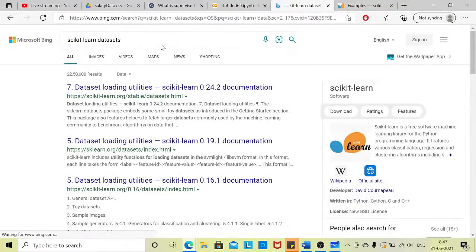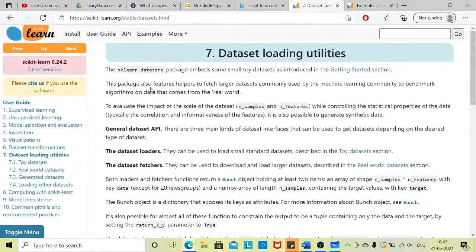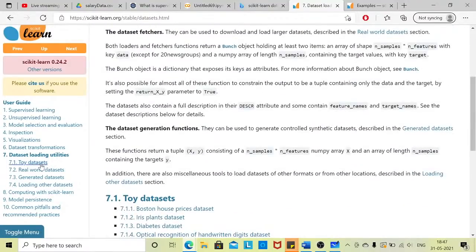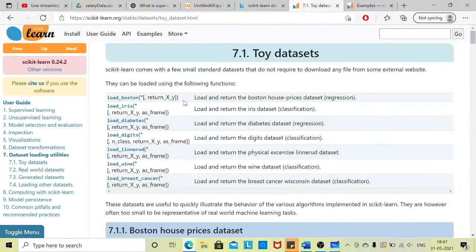Okay, and it will redirect you to the stable data set loading utilities, and then you can see here toy data sets, and then you can see load_boston, load_iris, load_diabetes, digits. These are the data sets inbuilt inside the Sklearn.